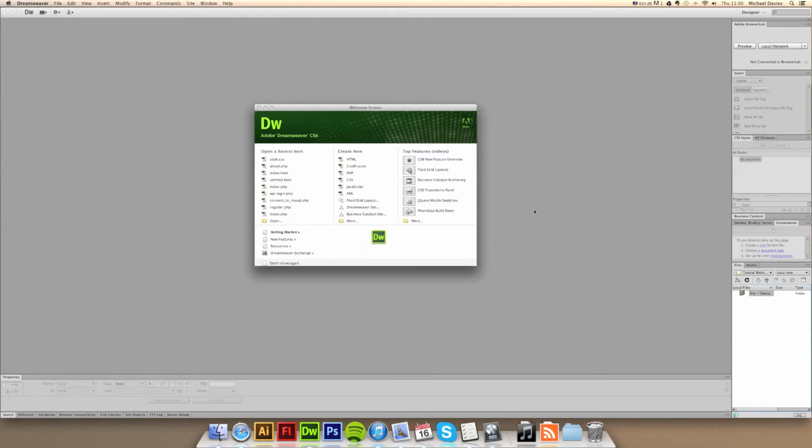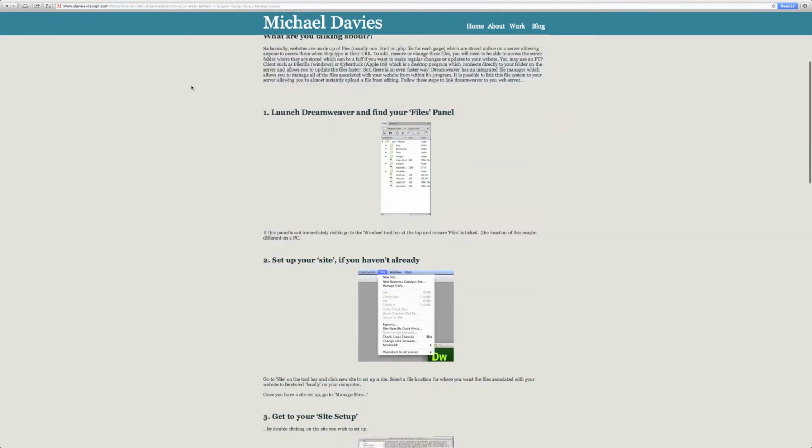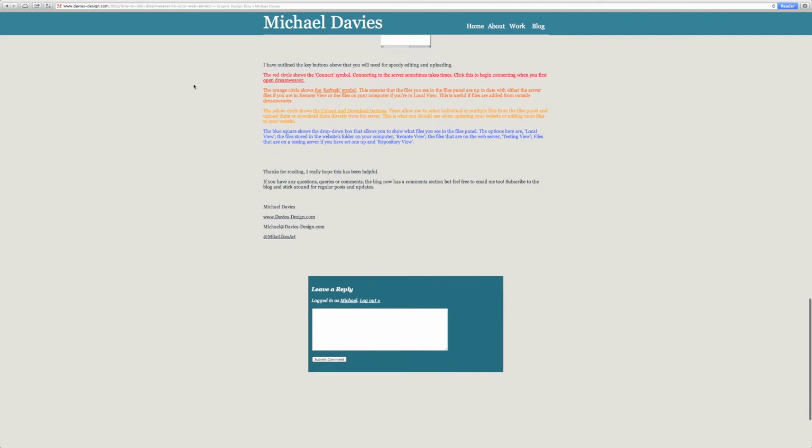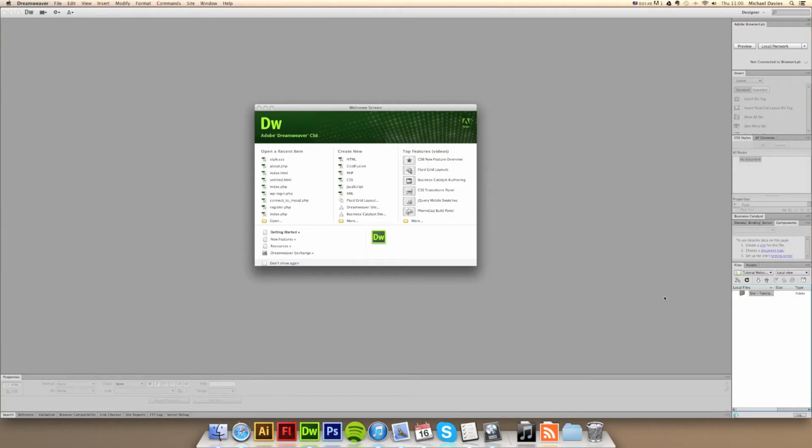I'm going to be setting Dreamweaver up so that I can upload files directly to the server to test them, and I'm not going to do a video tutorial on this simply because I've just done a blog post about it over on the blog. So if you want to go and check that out, it's quite simple to follow, and if you have a server and you're ready to start testing websites as we go, it'd be really useful if you could check that out and maybe carry it out for yourself, but I'm not going to do a video on it.